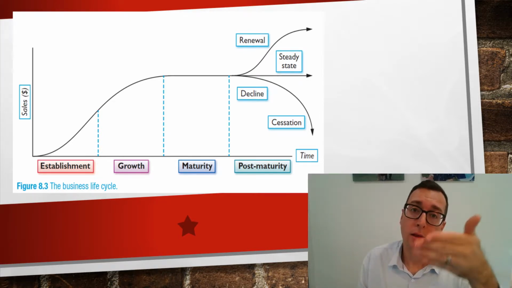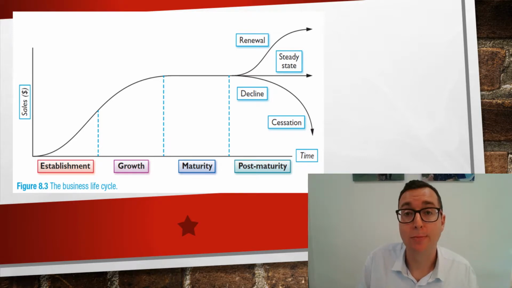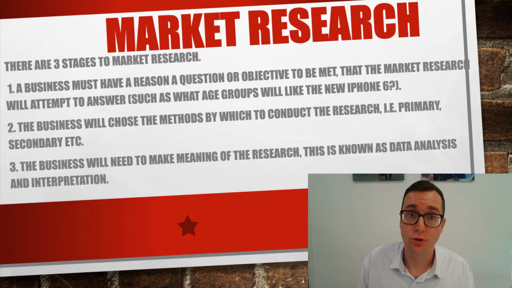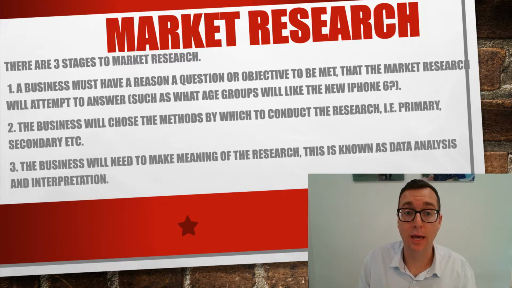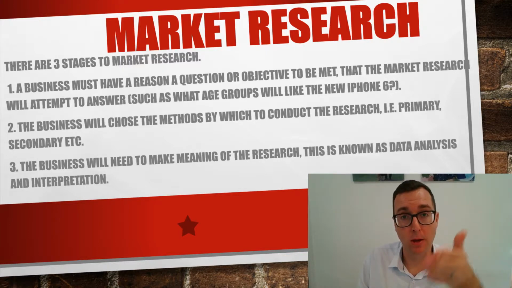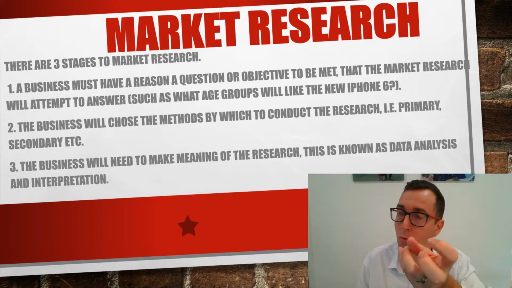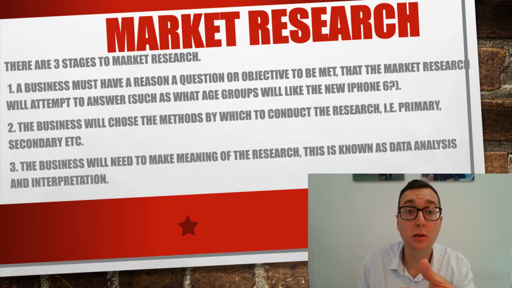All right, the next stage, as I mentioned already in this plan or the processes, is market research. There are two main types of market research: primary data or primary research you can get, or secondary research you can use. Now, there are three stages to market research. And again, a marketing plan finds out information about the business, and that's how you do it, through market research.